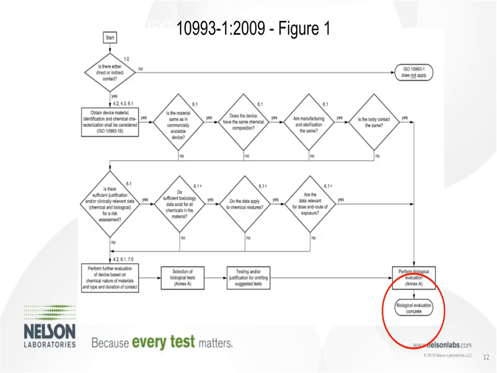Only when you cannot do a material evaluation or a process evaluation and you cannot fill in those gaps with chemistry do you go down to the third line, the second box over, where it says perform the testing per the annex, and that is that chart that everybody uses. So if you see that, the chart is actually one of the last things that you need to do to evaluate biocompatibility once you've exhausted all these other means of evaluation.